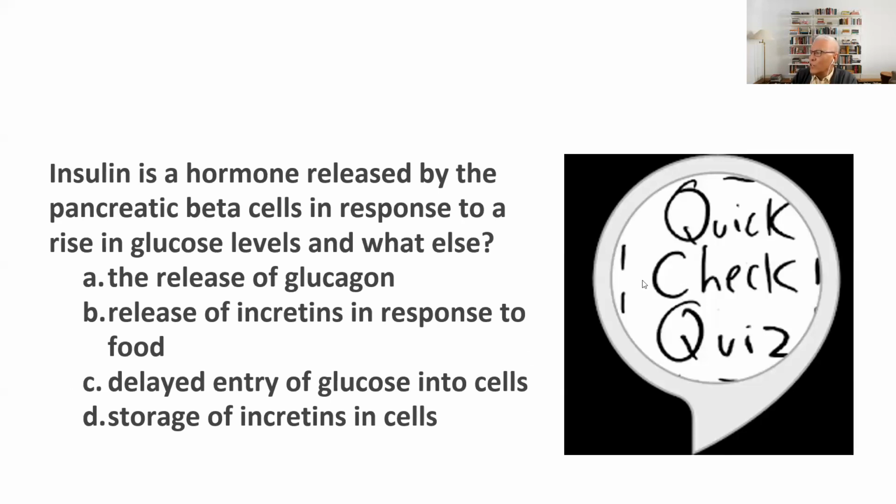Okay, so let's take a look at the correct answer here. Insulin is the hormone that is produced by the pancreas, the islets of Langerhans. When this hormone is released into circulation, it is because the levels of glucose around these cells rise. It is also released in response to, you remember when I said when you smell food, there are incretins, or peptides that are produced in the GI tract in response to food. So letter B is the correct response over here.